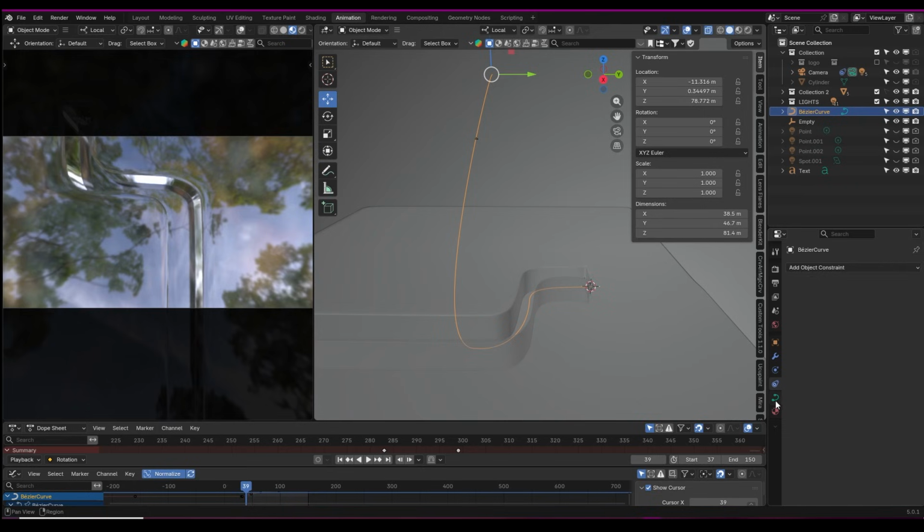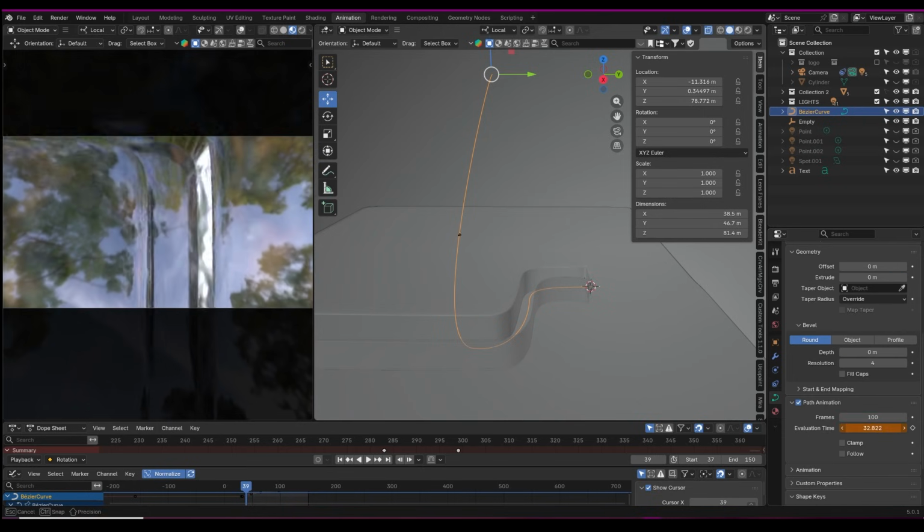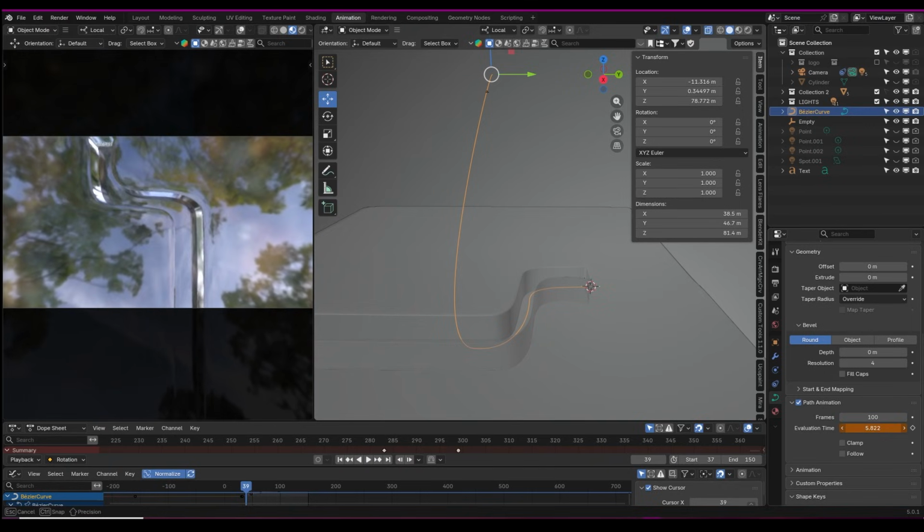You can key the offset, which works great for more simple animations, but I like to use evaluation time in the curve data because it's tied to the frames and gives more control. Offset is affecting the percentage along the curve that the camera is, not keyframes. I like to use the evaluation time for adjusting the speed it travels along the path, which you can also key for slower or faster motion at different points. It gives you more control over acceleration and deceleration and stuff like that than the offset does.